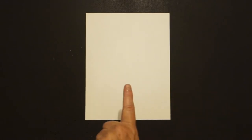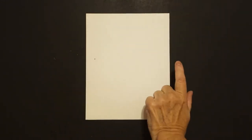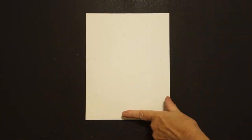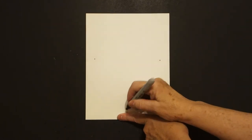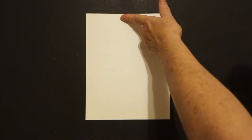Okay, let's draw. Today's project is how to draw Warli art, which is folk art from India. I'm going to take one finger here in the center, put a dot, come over to this on the right, put a dot. Come down to the bottom, put a dot, come up to the top, put a dot.